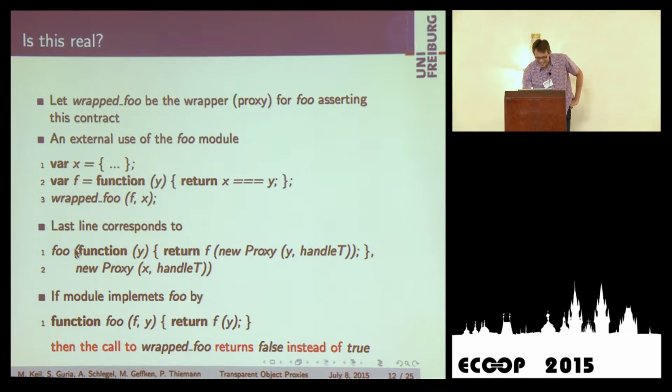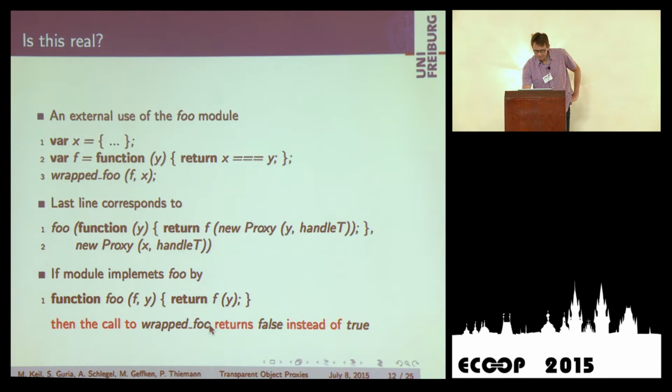Essentially what happens, I think this is all the essential information. Here I have an object that's captured by the closure of f, and then in the body of the function, I'm comparing this captured thing x with the argument y. And now this function in this example is constructed such that the argument is certainly wrapped in the T contract, right?